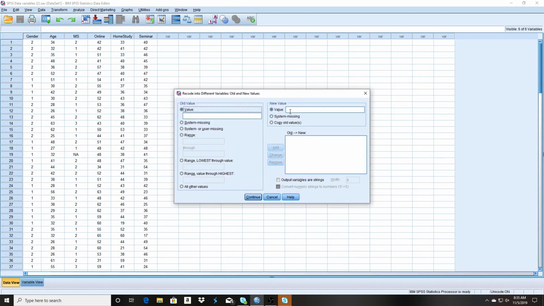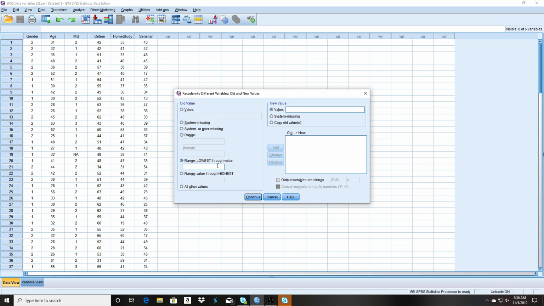What we're going to do here is assign a 1, 2, and 3 to the ranges. Now, you sent me the ranges of ages, and I forgot what they were, so I'll give you just an example, and then you put in the range that you determined before. For ages, I think the lowest one here was 24. We're going to start off with lowest through, and this is going to be the first of the 3 categories.